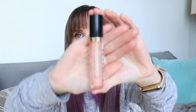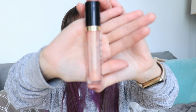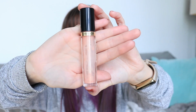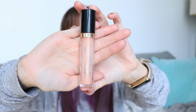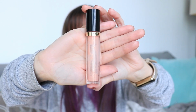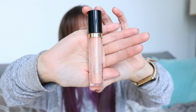And last in my panning portion is my lip gloss, and this is the Revlon Super Lustrous Lip Gloss in Snow Pink. And I don't know how well you can see this, I could call it here. It's getting really hard to use. I think I will try and take the stopper out and see how clear I can get this in the next update. But after that, it's done. It's technically done now. It's really hard to scrape. I'm really scraping the sides.